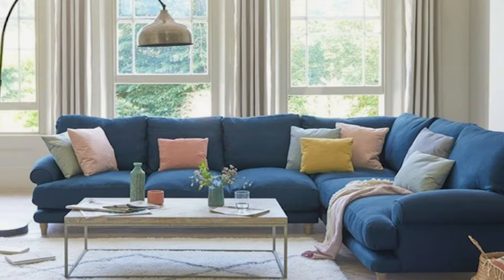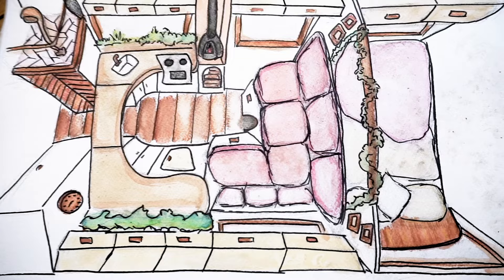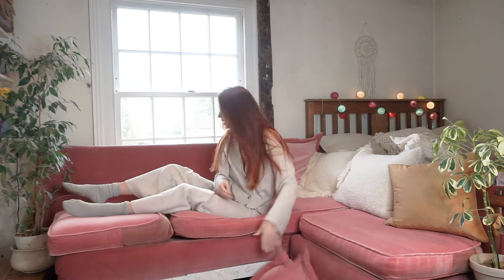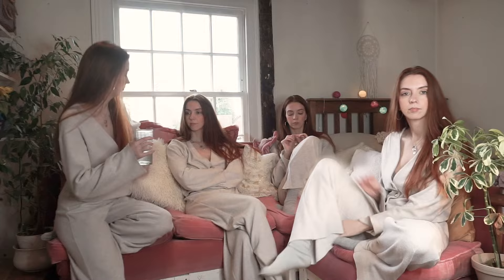It's velvet. I know, I'm really bougie. The second priority was I was dead set on having an L-shaped sofa — I feel like an L-shaped sofa is the ultimate lounging sofa. My other priority is I wanted somebody to be able to sleep in it. In the bus I have a fixed upper bed, but I also wanted to be able to sleep a third person, and that meant I didn't want to compromise on the width of the seat. The sofa's ended up being quite big — you could probably fit four people comfortably even though I've got the tiniest space. My final priority was I wanted it to be as eco-friendly as possible, by using recycled or second-hand materials where I could.